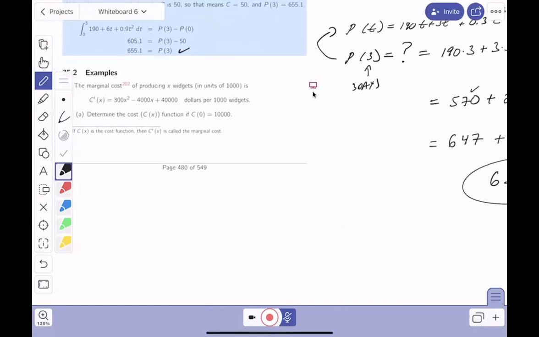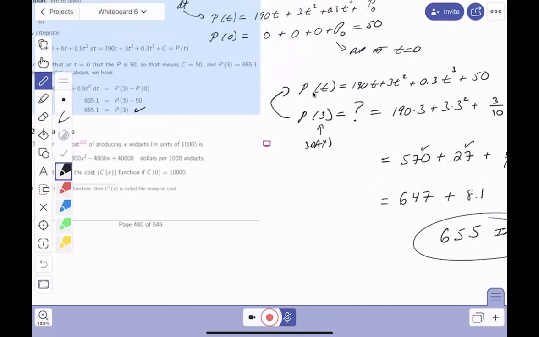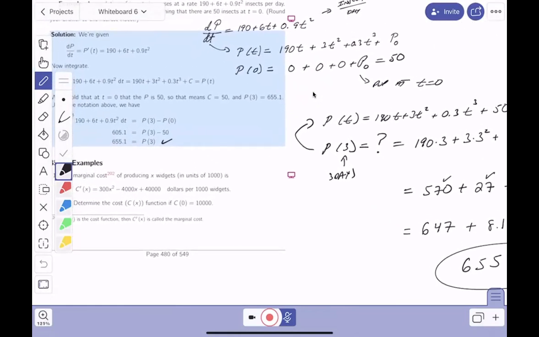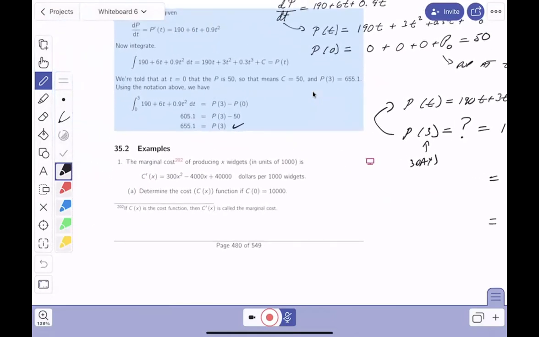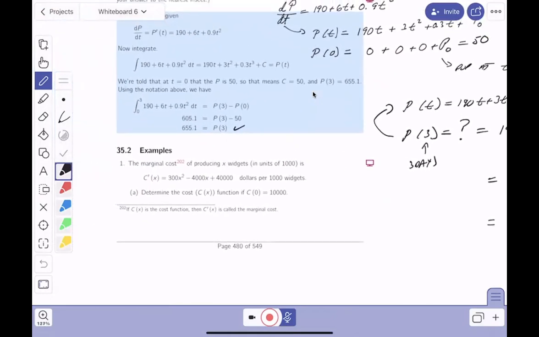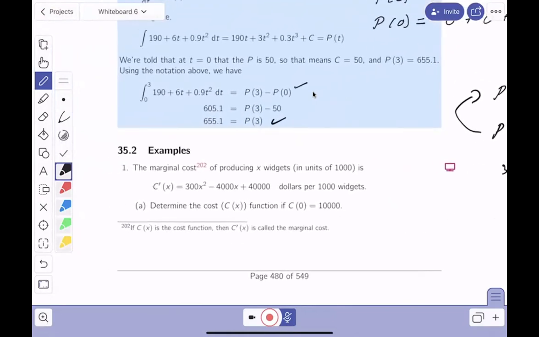So another way to do this is to basically set the integral up. Well, I just did it by doing the antiderivative. So it's really the same thing, but you could have done it with the integration symbol. That's done over here, by the way. Same thing, really. All right, same stuff. So I'm going to say there's a cutoff here. This is the lecture or the intro. Then what we're going to do is try to repeat it using the examples now.